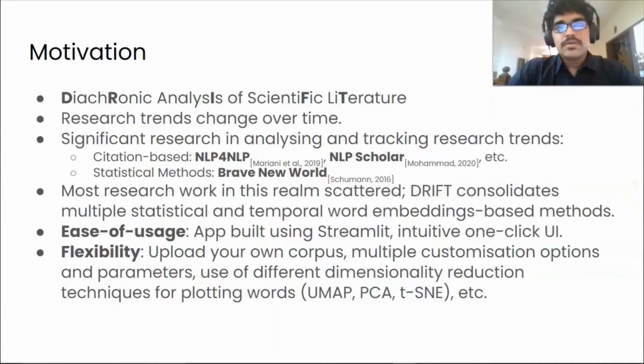Before we dive deeper into the applications of the toolkit, let me walk you through what inspired us to make it. The app is called DRIFT, an acronym derived from Diachronic Analysis of Scientific Literature. Now, research trends change and shift over time. New concepts emerge, old concepts are forgotten, sometimes to be magically revived again. An example of this is neural networks, which were first introduced by Rosenblatt way back in 1958. Neural networks spent their time in the wilderness before they were revived in 1986 with the invention of backprop.